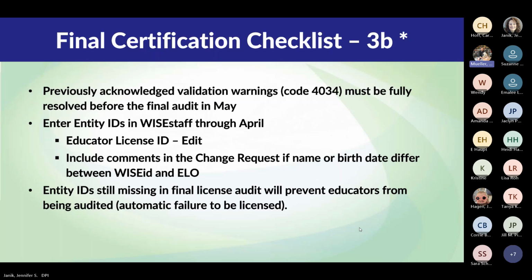If that missing entity ID number on your checklist is anything besides 0, you'll need to follow up with those staff to have them provide you with their entity ID before May. So even though the ability to edit staff assignments and contract data will be closed after March 18th, you can still enter entity IDs into WiseID until May.